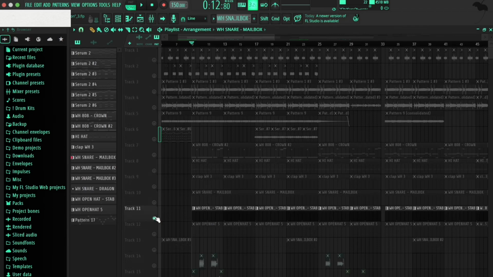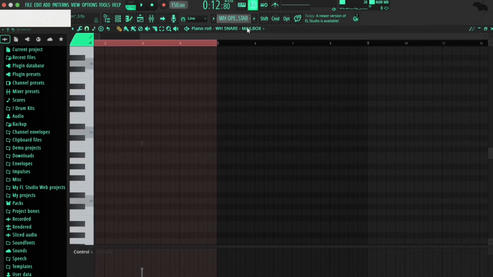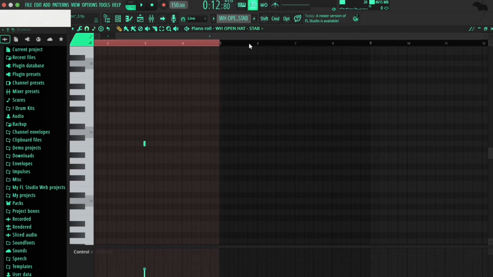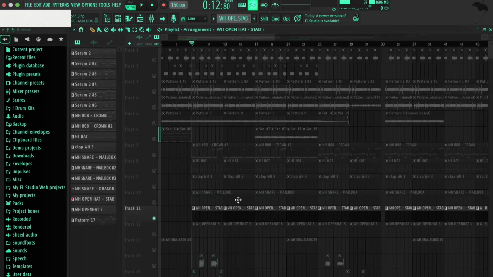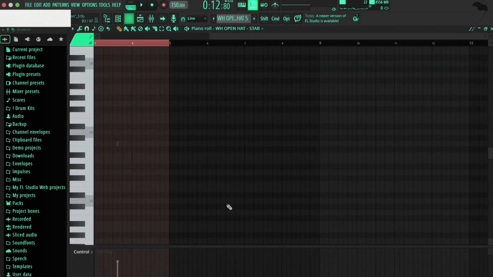And then we have this open hat here, which sounds like this. You just get the point. It's not actually even, this one plays a little bit later than the second one, just plays on the 3, but yeah, I thought it sounded good that way.